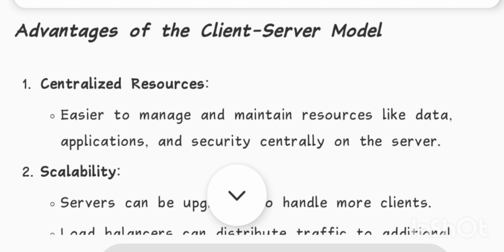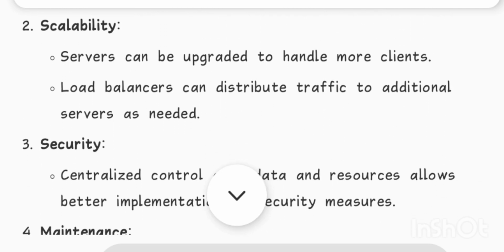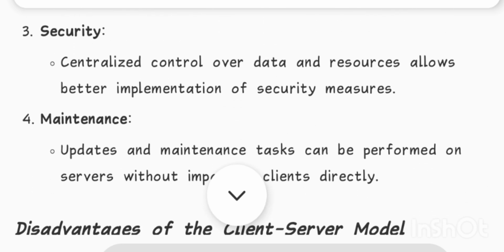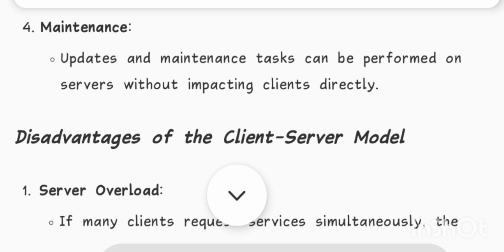1. Centralized resources, easier to manage and maintain resources like data, applications, and security centrally on the server. 2. Scalability, servers can be upgraded to handle more clients. Load balancers can distribute traffic to additional servers as needed. 3. Security, centralized control over data and resources allows better implementation of security measures. 4. Maintenance, updates and maintenance tasks can be performed on servers without impacting clients directly.